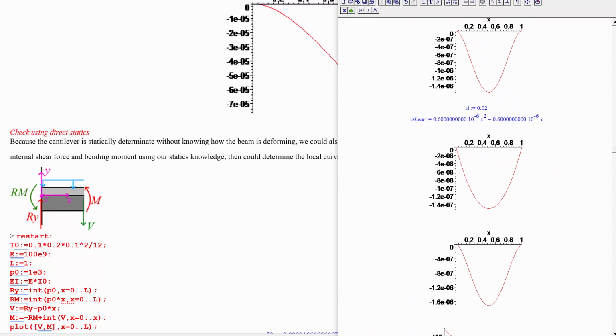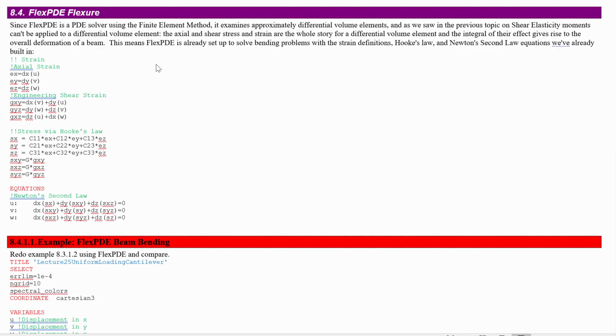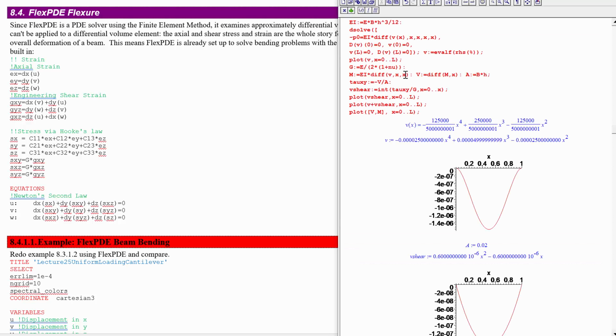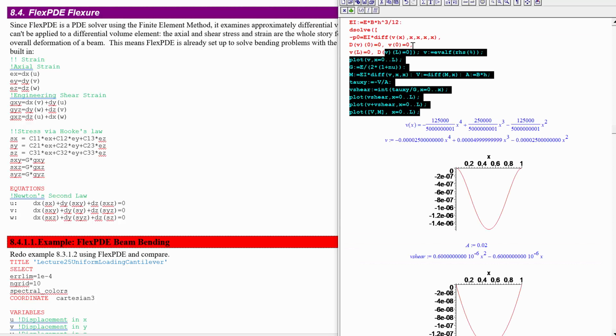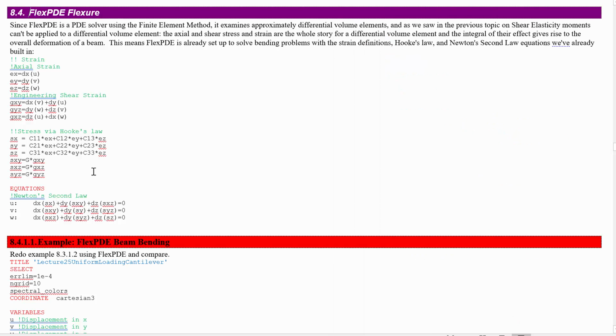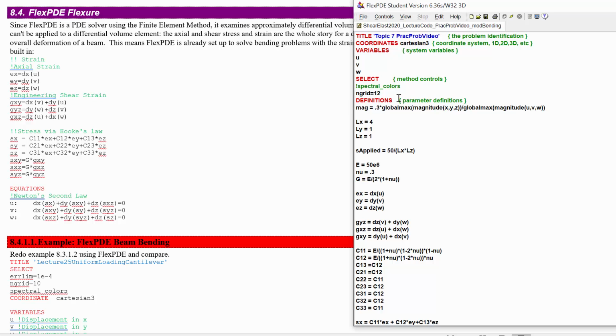that angle. So now let's build up how to do this in FlexPDE and check these results that we were doing in Maple. Now I know what you're thinking, this is already a pretty heavy week analytically for what we're doing in Maple, so Dr. Minnick, I just can't handle if FlexPDE is too complicated for this week. And the good news is we don't actually have to modify the FlexPDE program we developed before at all. The only thing that we need to do is apply different boundary conditions for whatever thing we want to solve.